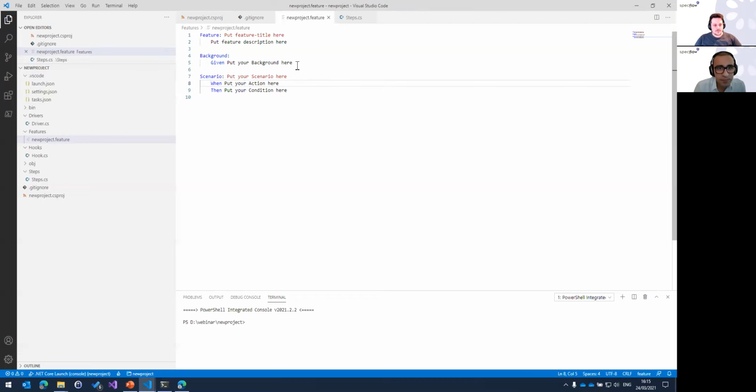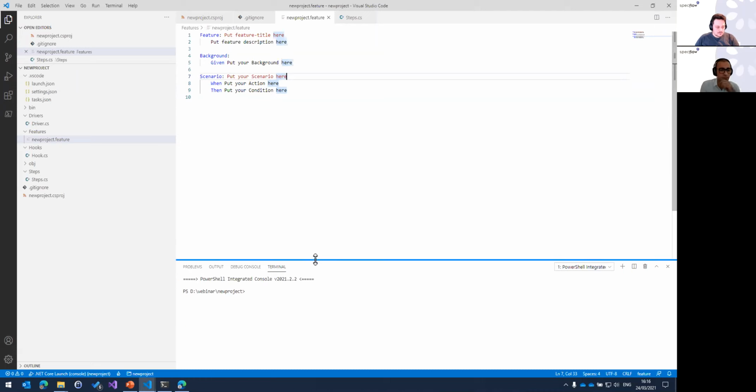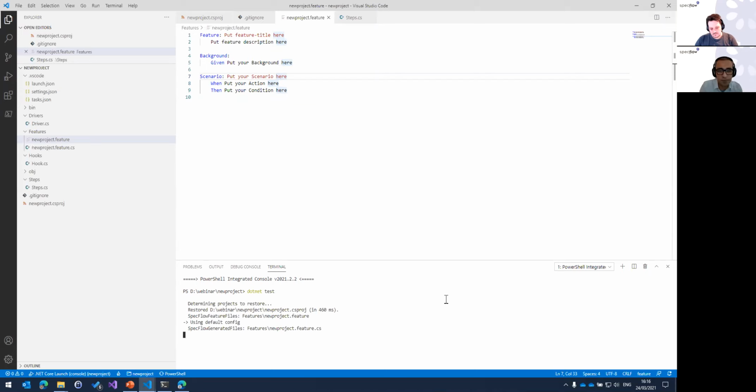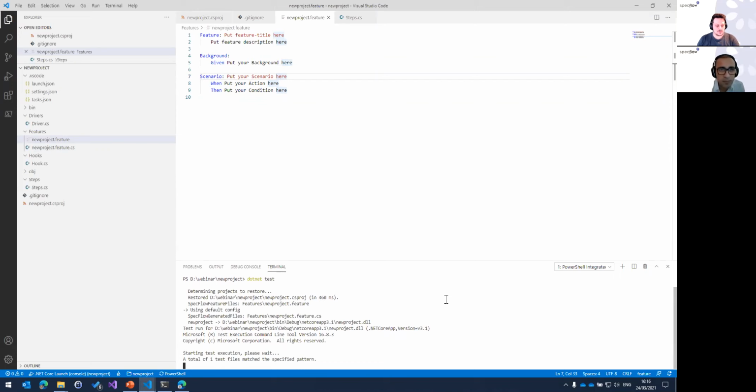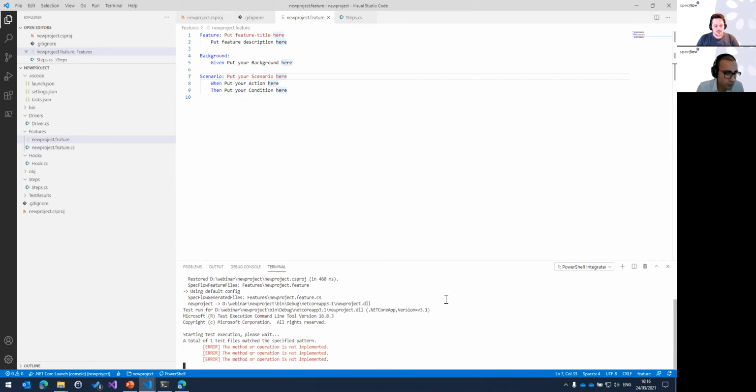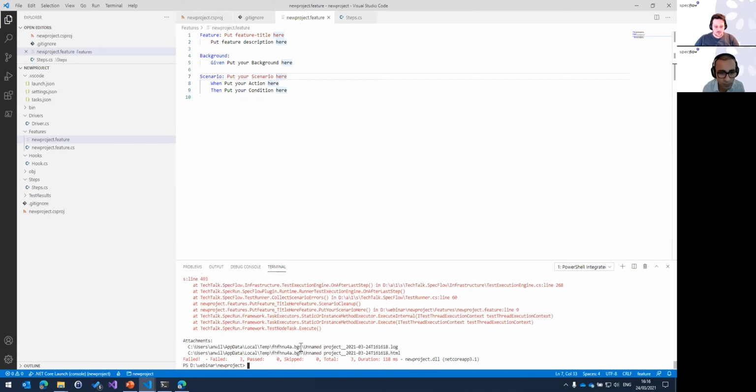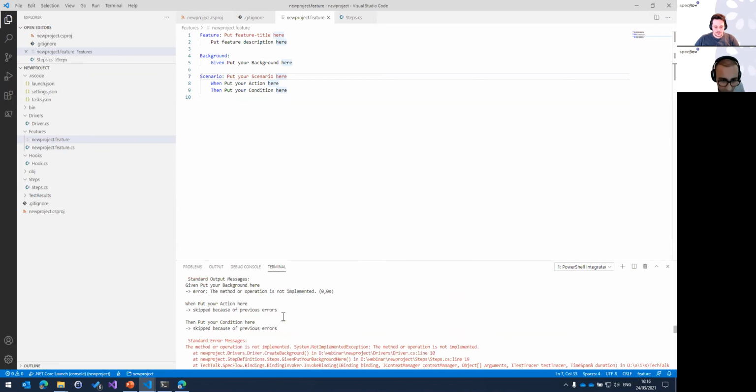Navigation. So good. Now you have your scenarios, you can write stuff, but how do you execute that? There are different possibilities. Always the easiest one, I think, is simply opening a terminal in Visual Studio Code and saying dotnet test. And then it executes everything here, and we get some errors because something was not implemented here.